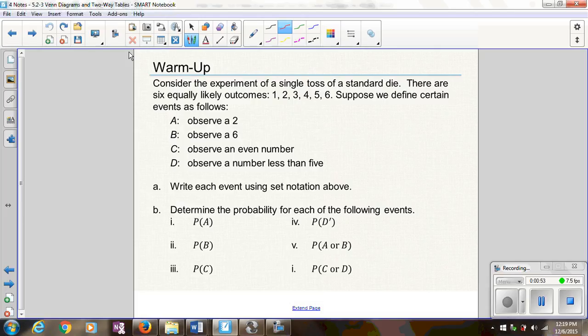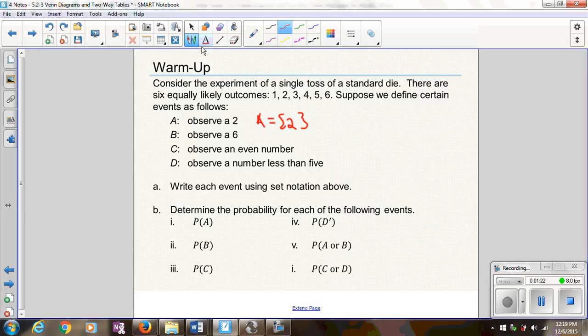When we combine outcomes, then that becomes an event. But an event could also be a single outcome, just like letter A. Event A means that we observe a 2. If we want to write this using set notation, I would say A equals, and then I would use set notation and say that's equal to a 2. Sorry, my board at home is not as nice as using the smartboard, and these brackets don't look very good. Let me try typing it.